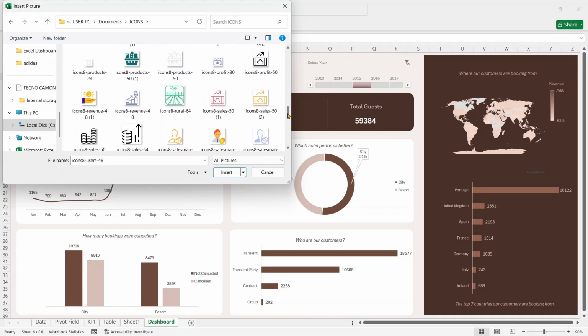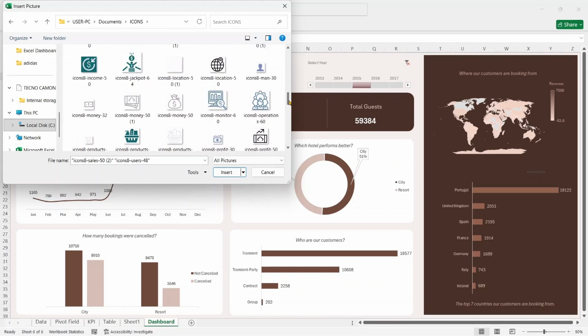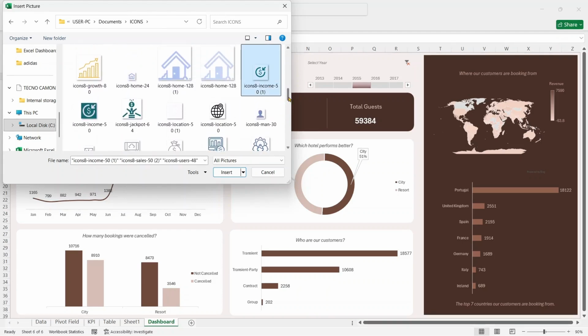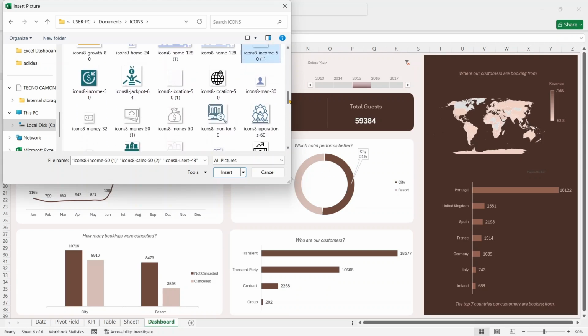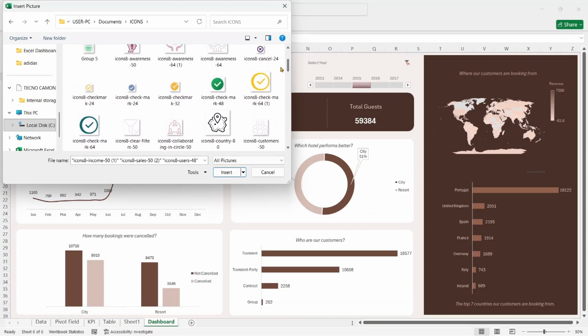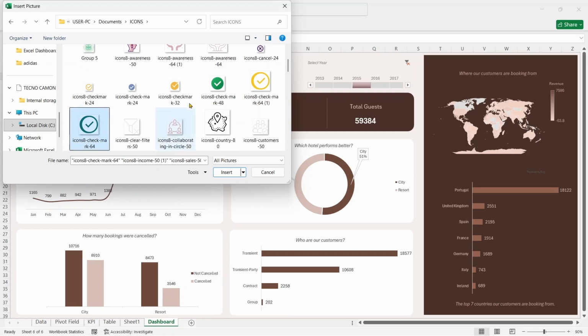Have revenue, and one more, which is the total booking. So we can select one of these, select this or this. So let's select this and click insert.